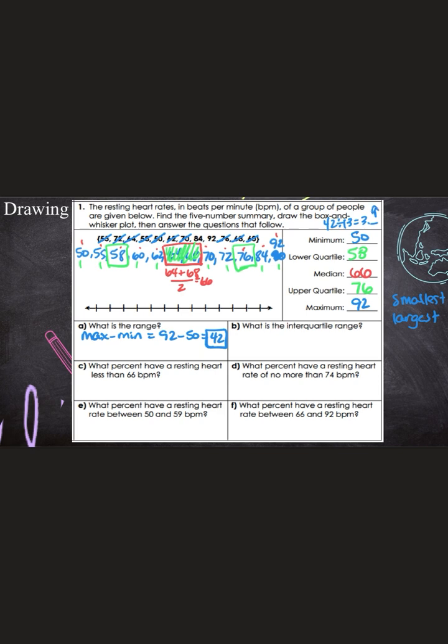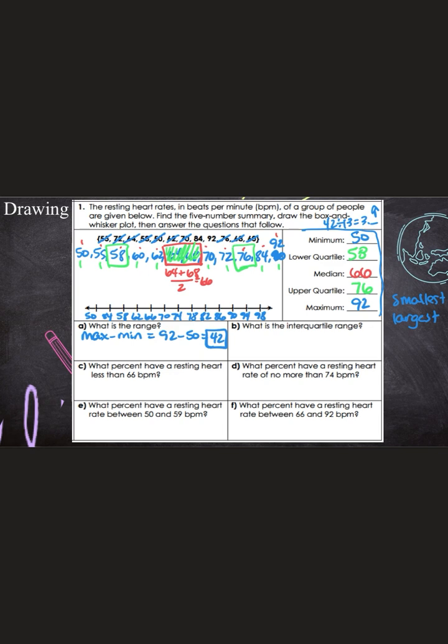I always round up. So I'm going to start with my minimum value, and I'm going to say 50, and then 54, 58, 62, 66, 70, 74, 78, 82, 86, 90, 94, 98. I feel like I missed some in there. 50, 54, 58. Maybe that's right. All right, so then I'm going to put dots for all of these numbers.